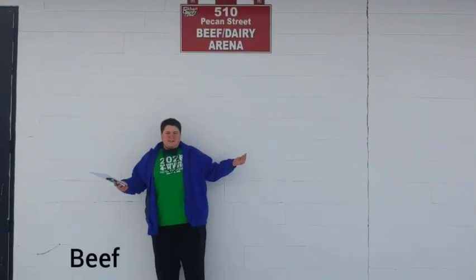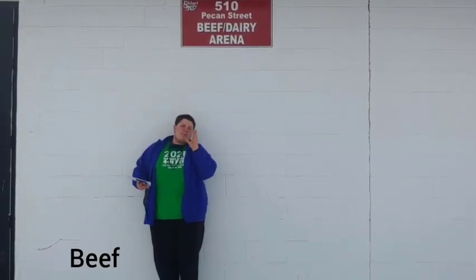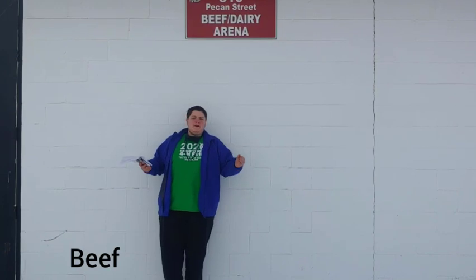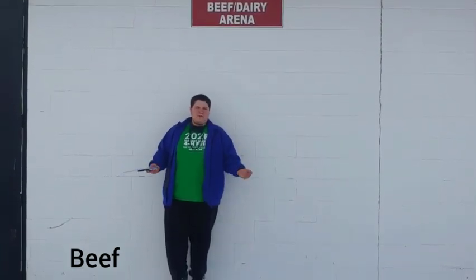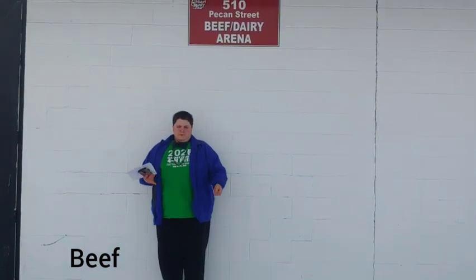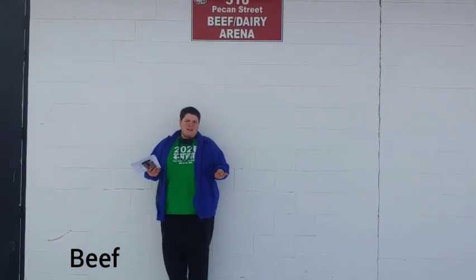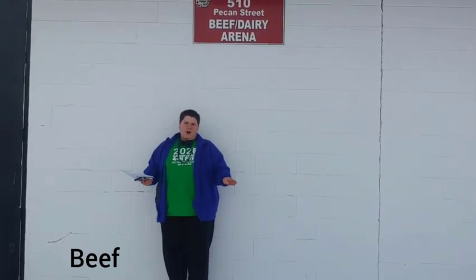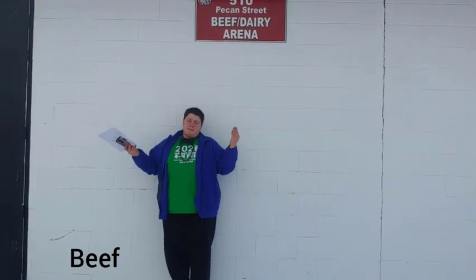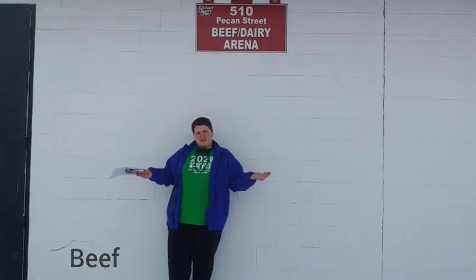Move over arts and crafts — this is the beef section, aka the best section. If you do not have an animal, we will give you one, because you need an animal for the beef. You can do cow, or cow, or even cow. If you do not have one, we will supply you with one, and there are no judges at all, so you can do basically what the big kids do, but without the pressure.